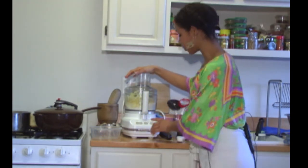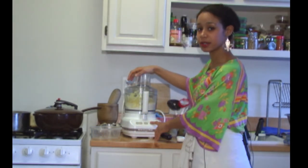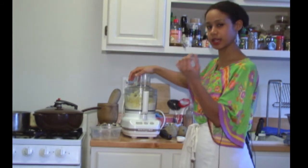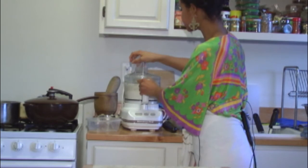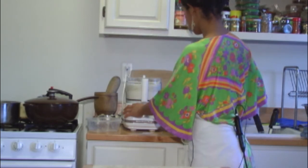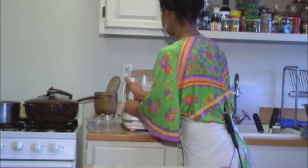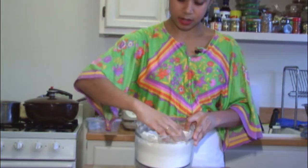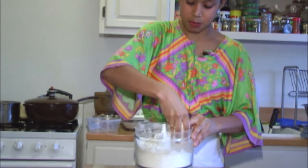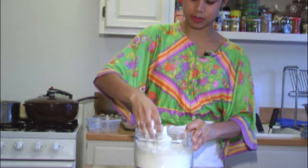It's really quick. So I'm just going to pulse it a little bit until it all starts to come together and get kind of crumbly. Now from this stage, I'll show you. At this stage you basically just have flour, and then the butter just ends up being in small little chunks, and that's how you want it to be.